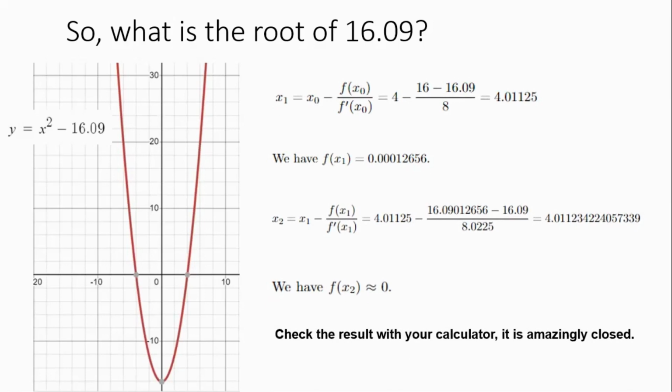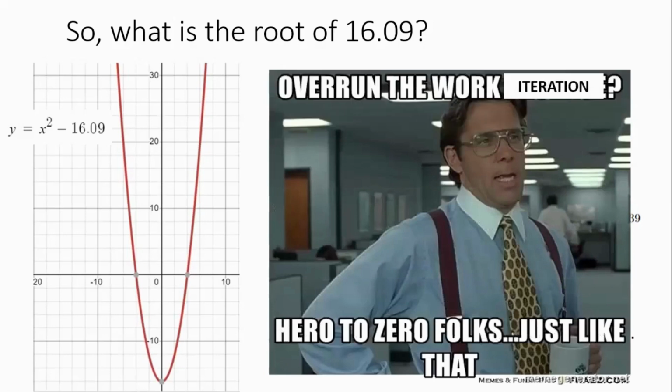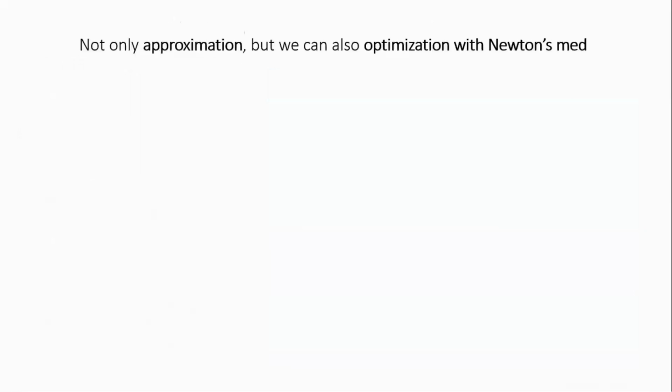So in general, what we are doing here is turning from 0 to 0. The closer to 0 f(x) is, the more precise the solution. But this holds for most cases. In math, which is a hypothetical model, we have to be aware of the limitations. For root finding, we seek the roots of f(x), but for optimization, we seek the roots of f prime of x. To find the absolute extreme of a continuous function f, we need to find the critical points of f, or in other words, the points where f prime is equal to 0. That is why for an optimization problem, we need to seek the root of f prime of x.